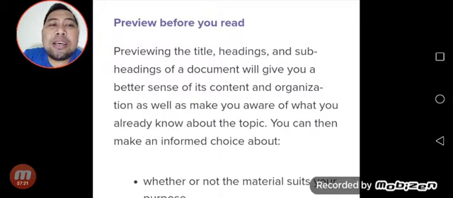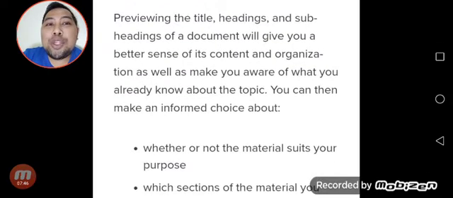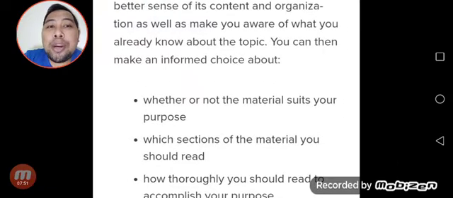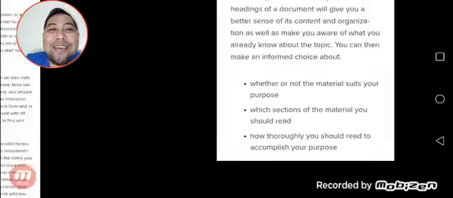Okay, it's like you found a 5 page article and then you read it, and then later on you found out that after that long 5 page article, there's nothing in it that is important in your research, so you wasted your time. That's why you do previewing, save. You do previewing, save. If they are important, then save. If they are not important, then next. Okay? Next.